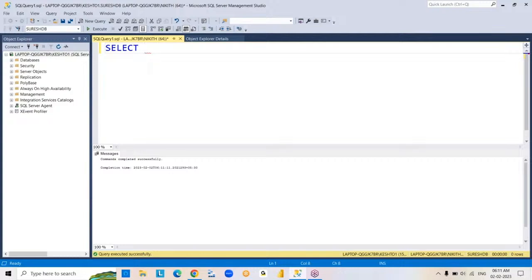See, the only command of DRL is the select statement. So basically, the select statement is used to retrieve data from the tables.